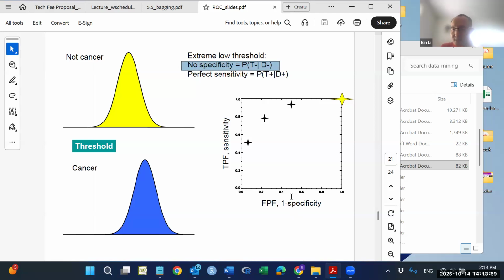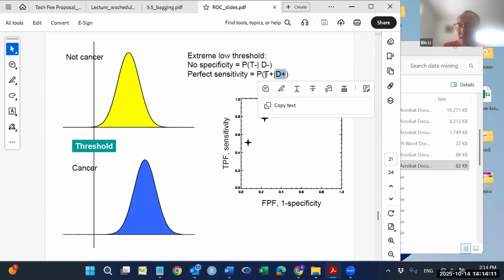When the specificity is 0, 1 minus specificity is 1. That's why we reach here. And the sensitivity is also 1 because everything is positive. Of course, if the patient has cancer, the test is always positive. So we have (1, 1) here.